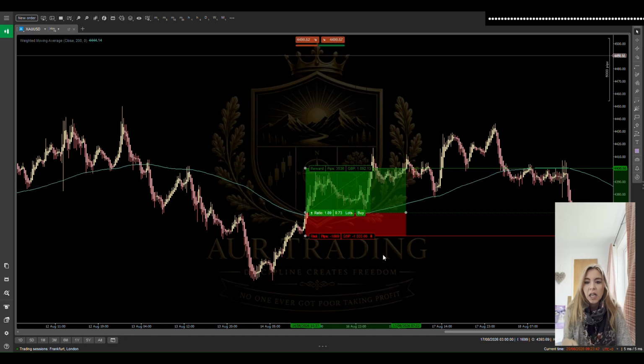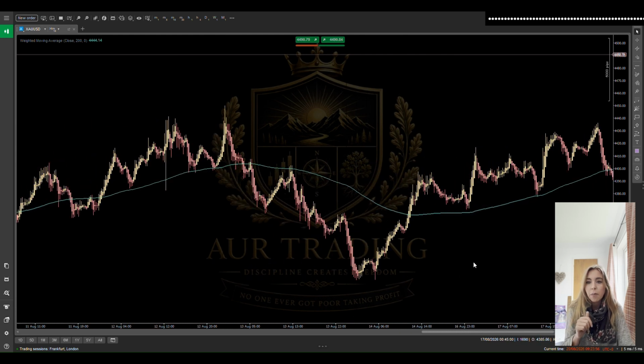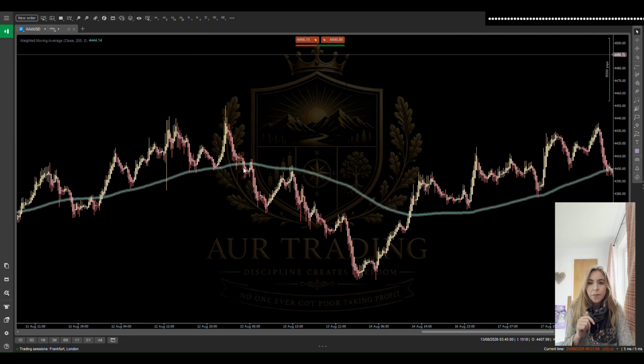So if we actually took that trade at, what would that be? 0.73 lots. We would have made £1,892 on that trade. It's so simple. I absolutely love it. Let me show you another example. So it went down here. As soon as it crosses there, I would put a sell on. Let me show you here. I would put a sell there.